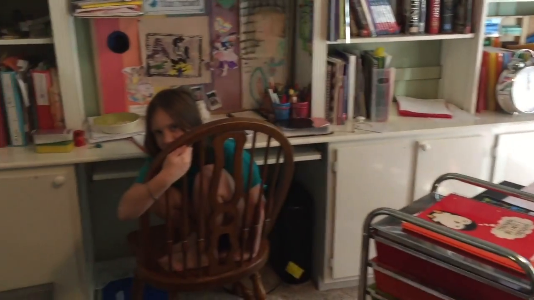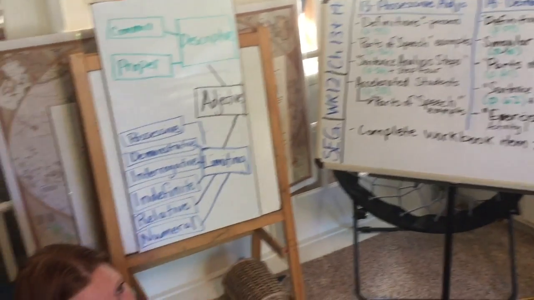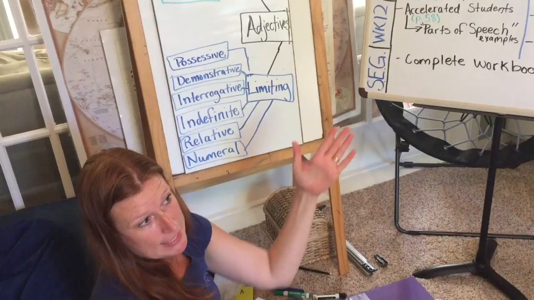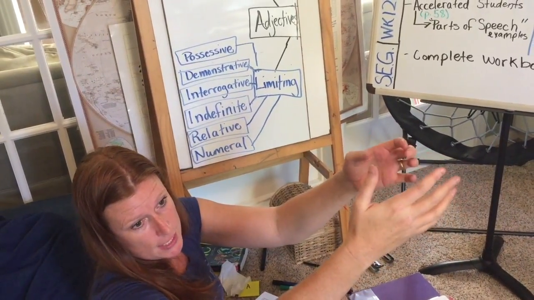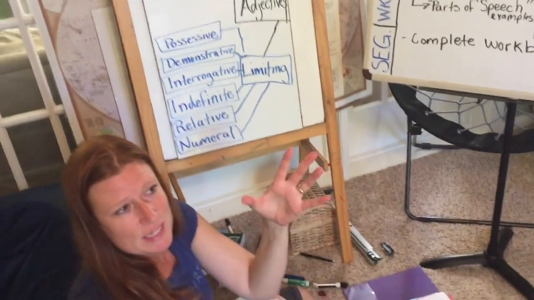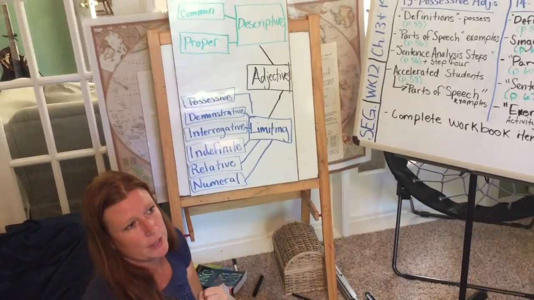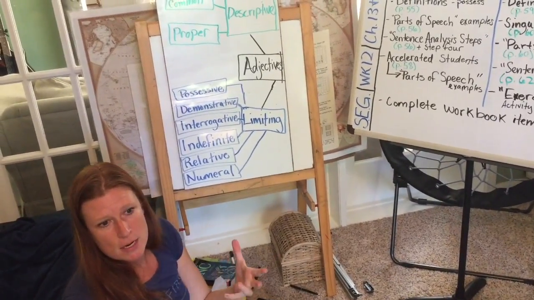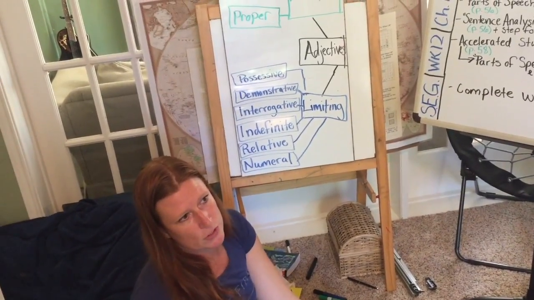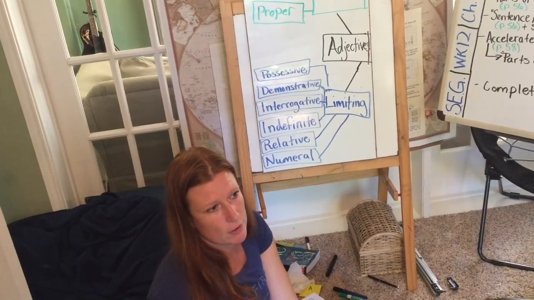Okay. I'm trying to get you to get one of those books on the shelf. I need to be specific, and I need to limit my description. It's not the red one, it's not the blue one. I need to limit my description to get you to get me the right book, instead of saying, get me a book on the shelf. If I were to tell you to get me the red book, there might be more than one red book over there on the shelf.